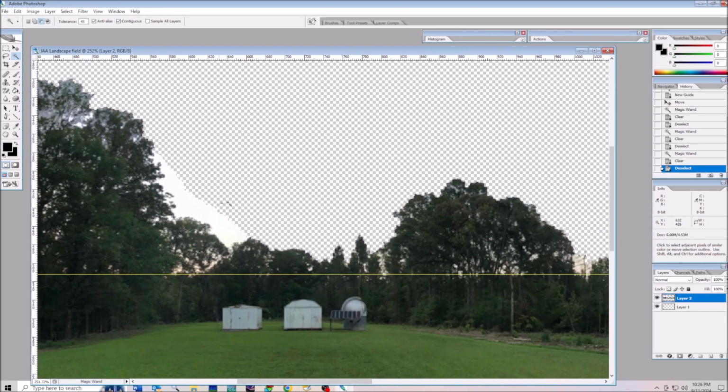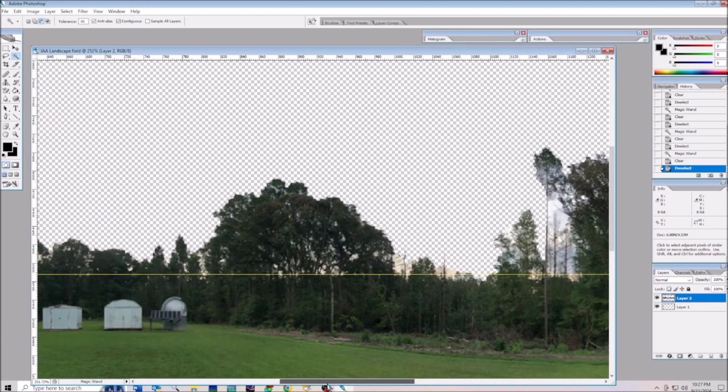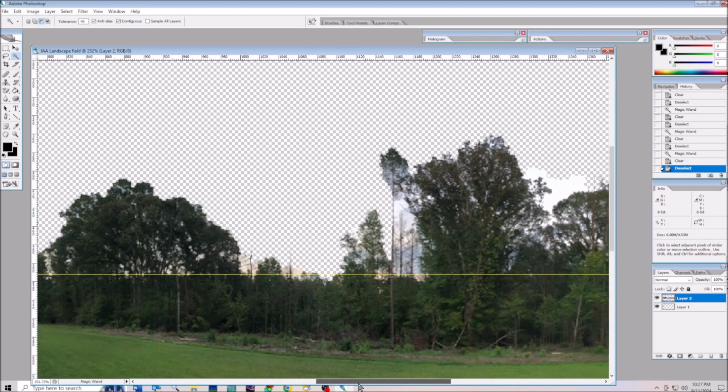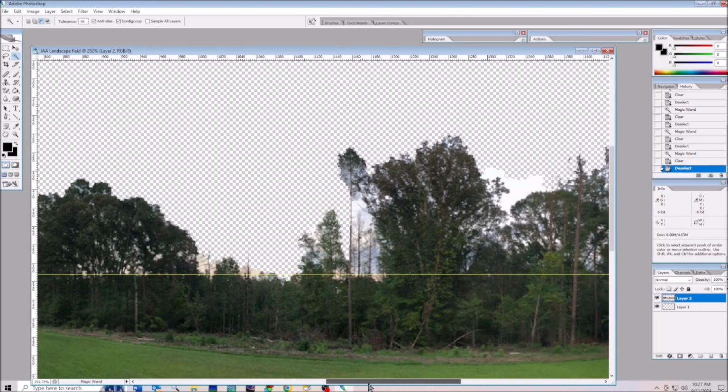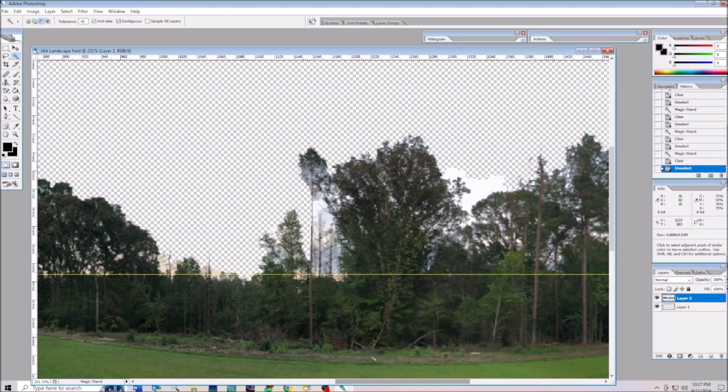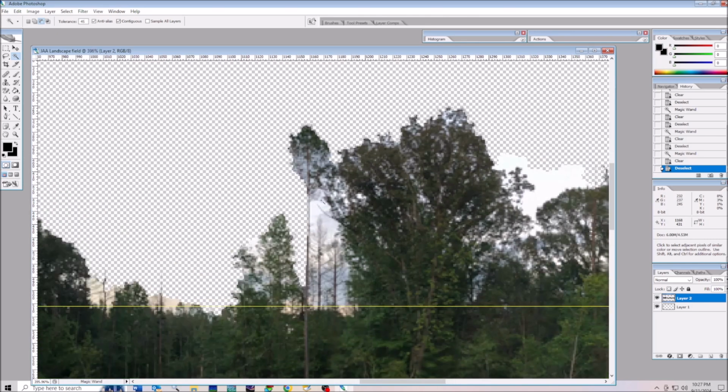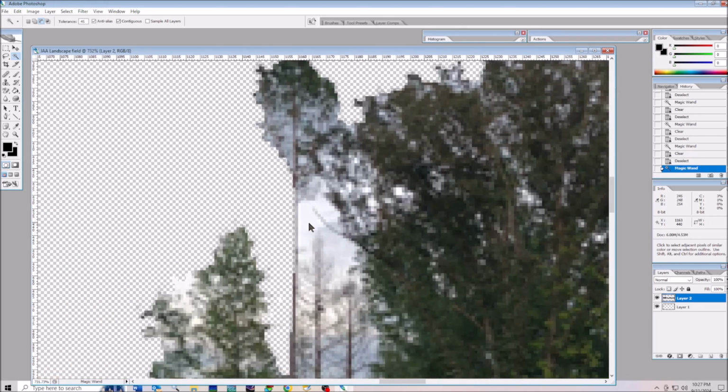So let's click this one and hit delete. And Control D. Let's see. When they were cutting out the pine trees, I wish they would have got the ones that were dead, but they didn't. I will go in and get this piece right here.